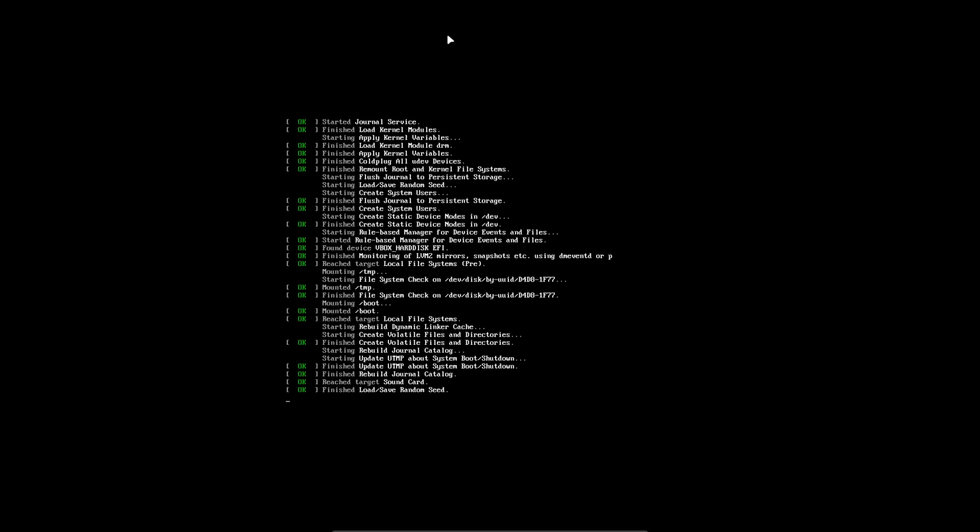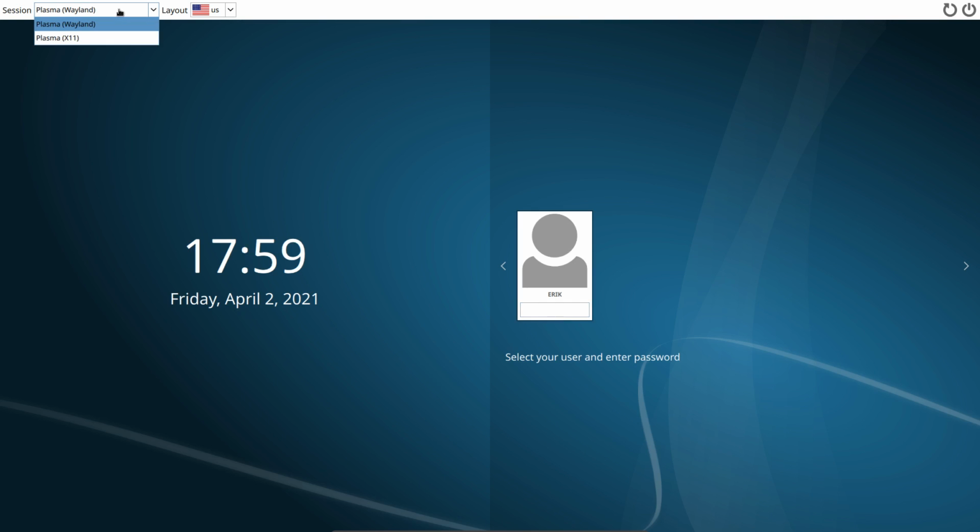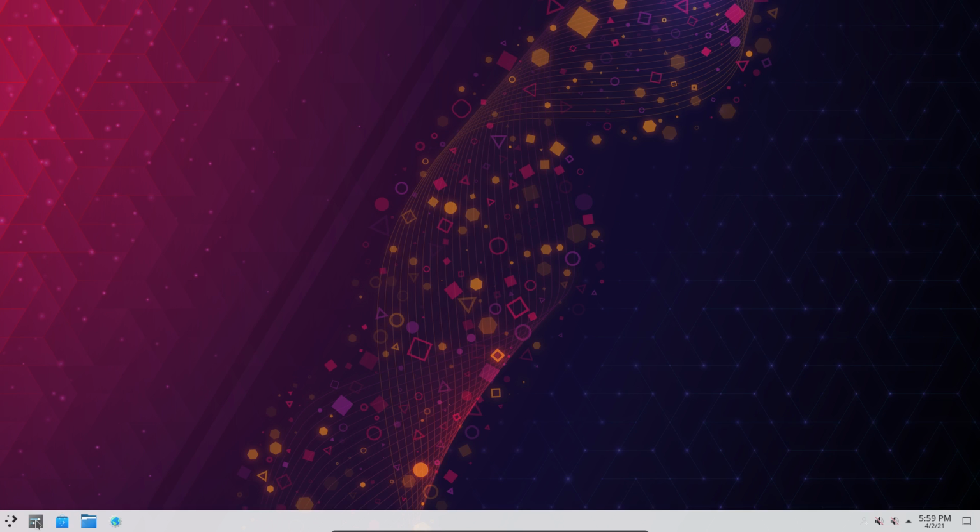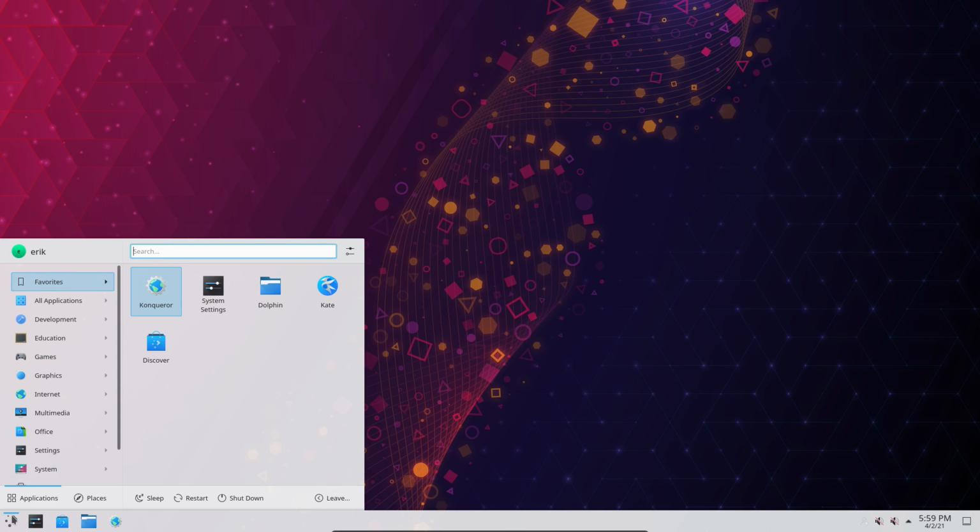There was a line with encrypt and I did not ask encrypt. Let's see what we get. Plasma Wayland. I have both of them. Okay, fine. And now we go for the password. We can log in. And what do we get? Archinstall, paste, and a nice, where can we see it?